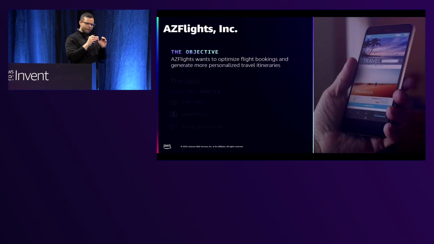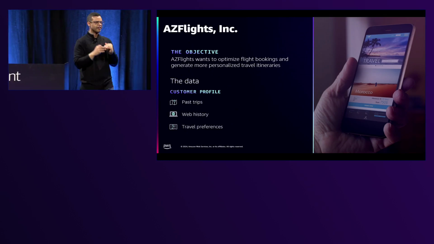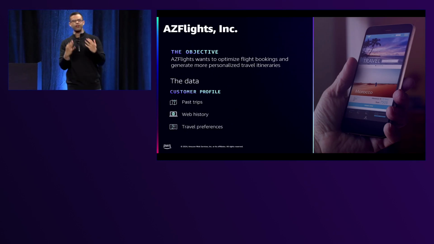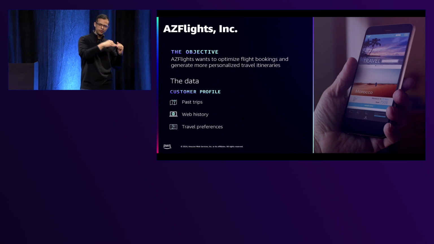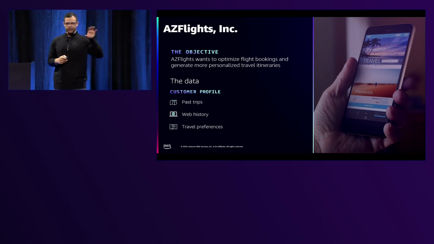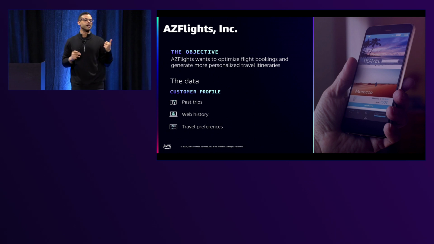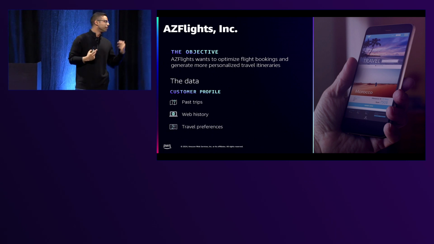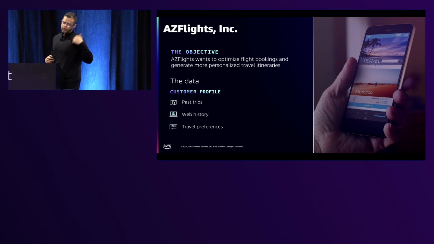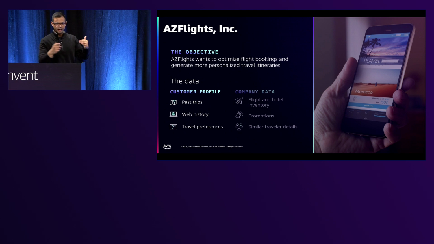So we have a wealth of information, right? Typically, when you're talking to these companies, there'll be a lot of information already existing in their relational and non-relational data stores. Here, we are dealing with something we commonly call customer 360 data: past trip information, web history, preferences, customer profiles, etc. To add to that, there's also company data, right?